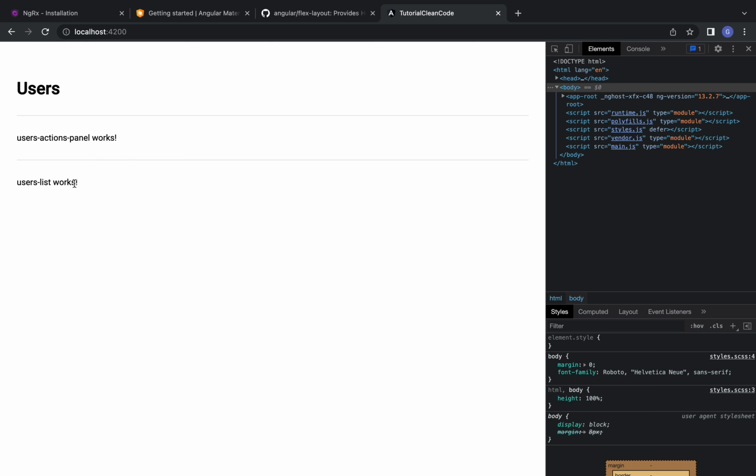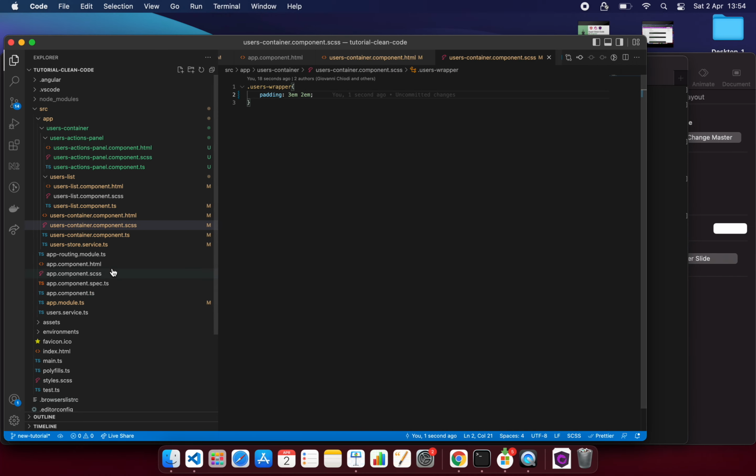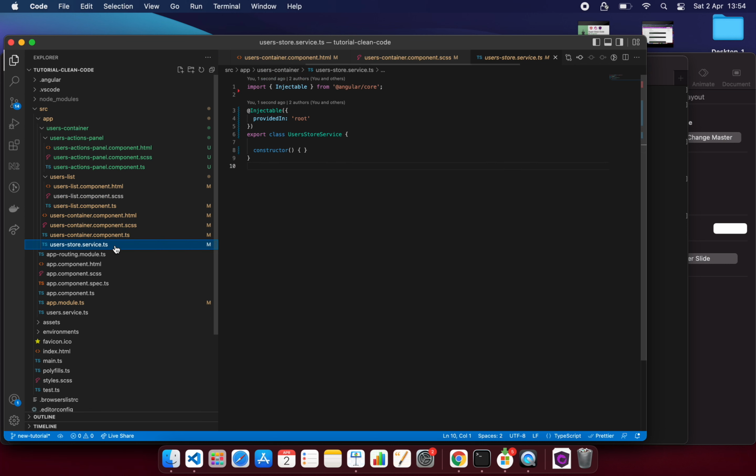Before we start implementing the actual presentation, let's set up the store. First of all, the store does not have to be a singleton, but it needs to mount and unmount together with the container, so we can delete provided in root.